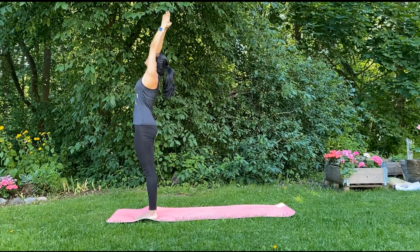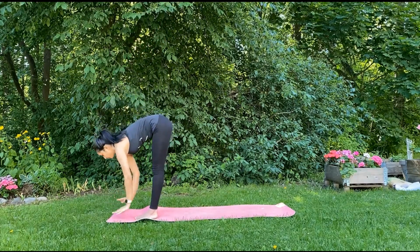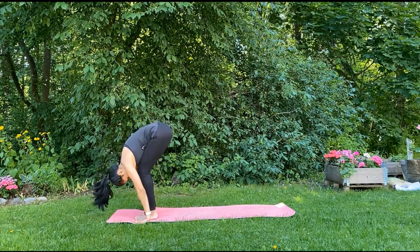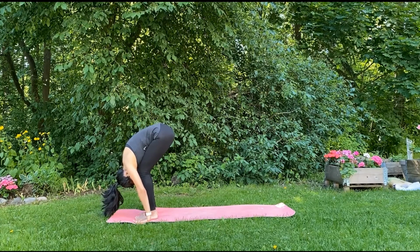Breathing out, bend forward from the waist, keeping the spine erect. As you exhale completely, bring the hands down to the floor beside the feet. This is hands to foot pose.